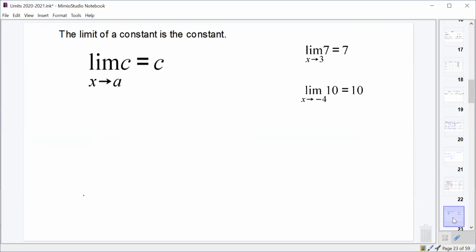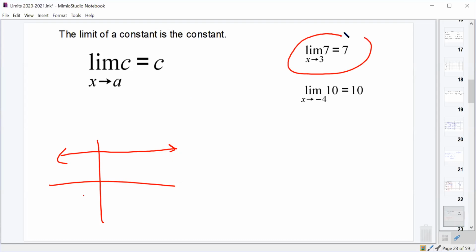But the first rule that we want to talk about today is that the limit of a constant is always just that constant, which I think should make sense because if this constant is just a function, that function should just be a straight horizontal line. Like for example, the limit as x approaches 3 of 7. Well, if this is just a horizontal line at 7, we'll call this y equals 7. No matter what x value I'm approaching, the y value is always 7. I could be approaching 3, I could be approaching 1,000, right? The y value is still going to stay as 7. So the limit of a constant is always the constant.